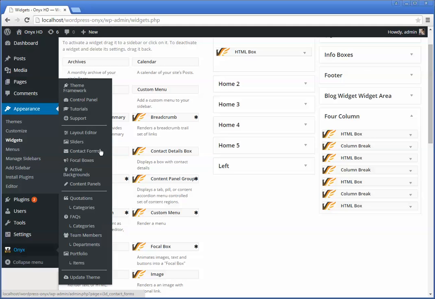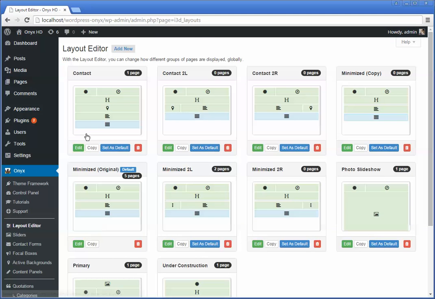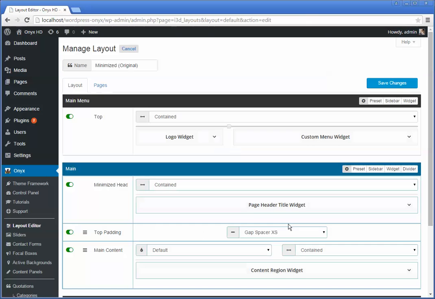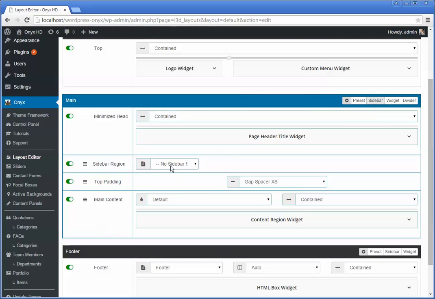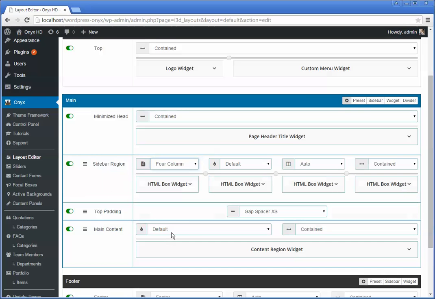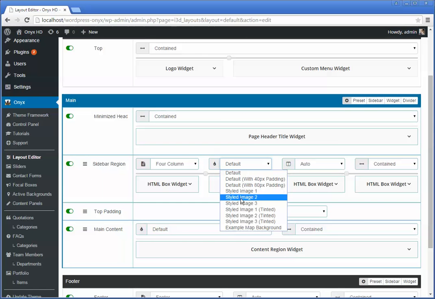Let's go back to our layout editor. Which one were we working on? The original, I think it was. And so what we would do here, instead of having, say, minimize page, we could probably just go and add a sidebar here. Keep in mind this is going to be on all pages. We have 4 columns. See, there you go. You can rearrange these by dragging them left and right as far as the size. Again, it's going to tell you if you want to edit this, go to that one layout or the appearance widget control panel, and of course we can style things if we wanted to.